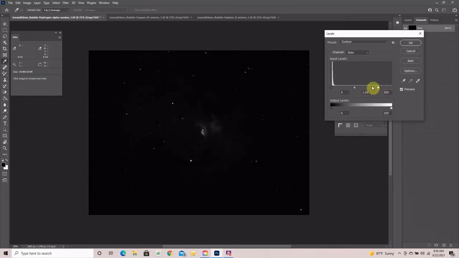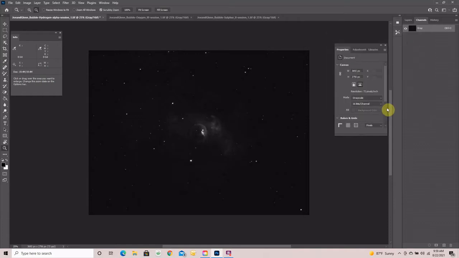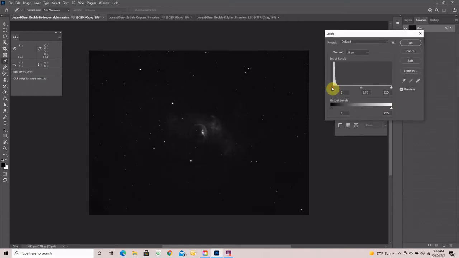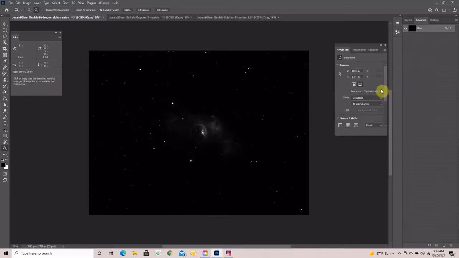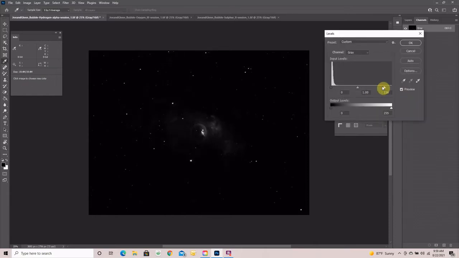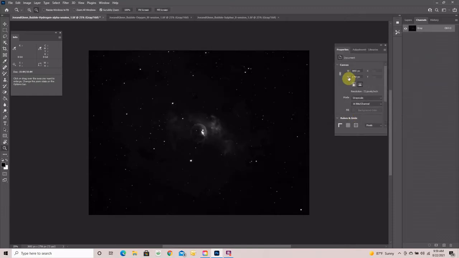Again, we're going to do it again, and we're going to keep doing this until we get something that looks not blown out, but we've got nebulosity.